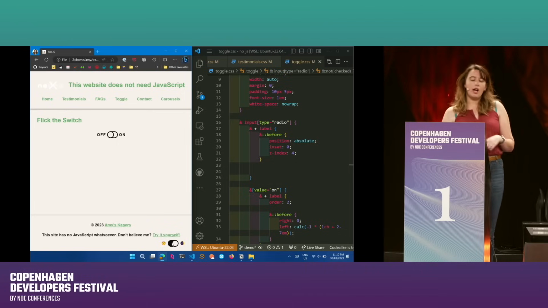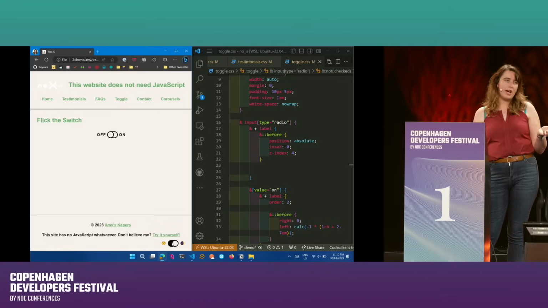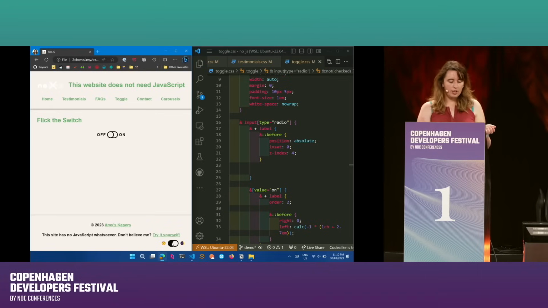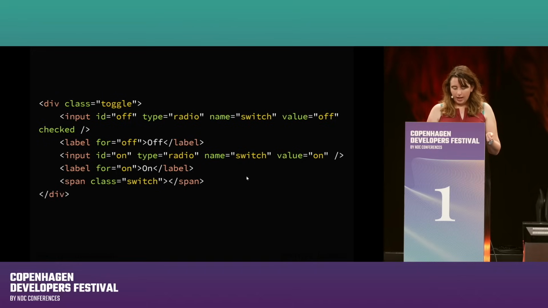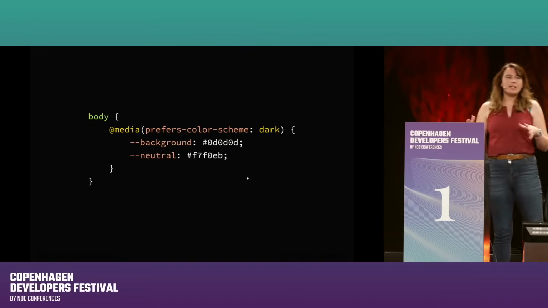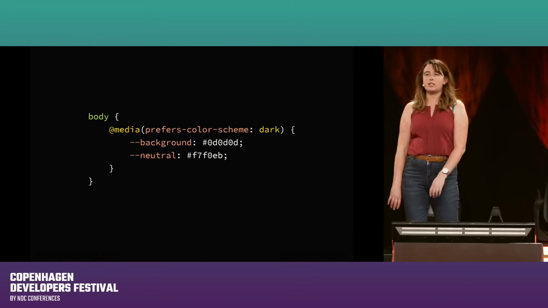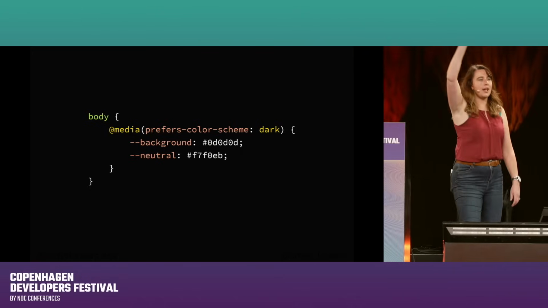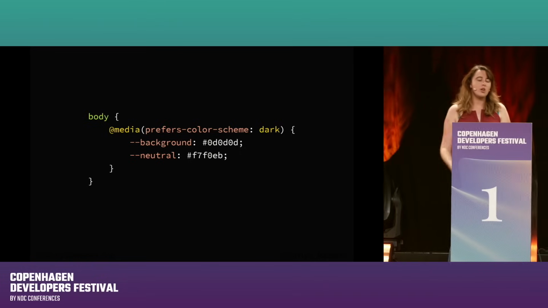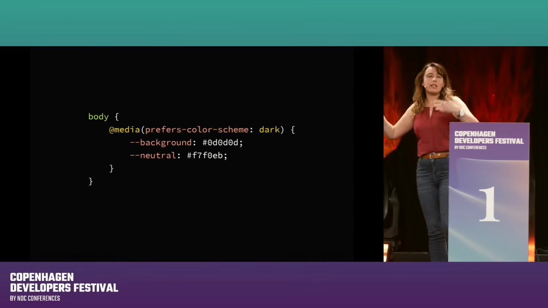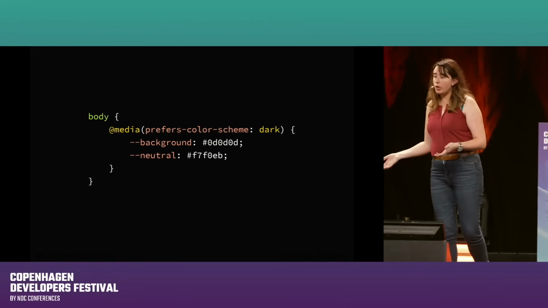So here I have a toggle for a theme selector, because we all know that we love to have dark mode and light mode, and I should have a toggle switch so that I can change it. So how can we do this? Now, CSS has a media query where we can actually check the user's device. Who here has their device set to dark mode? Exactly. We're developers. Dark mode is the only correct answer to do these things. We can check whether or not a user has set their device to dark mode or light mode, and we can change the colors we're using accordingly.